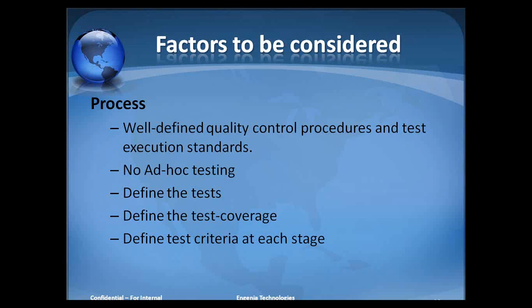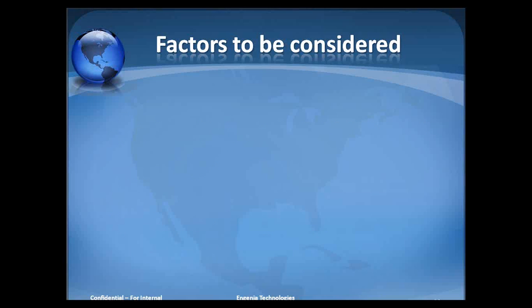Module 2, and when we have module 3 also coming into the picture, the test criteria would be to do a function testing of module 3 as well as a regression testing of module 1 and 2. So this is the entire process that we need to define before starting off with the automation.